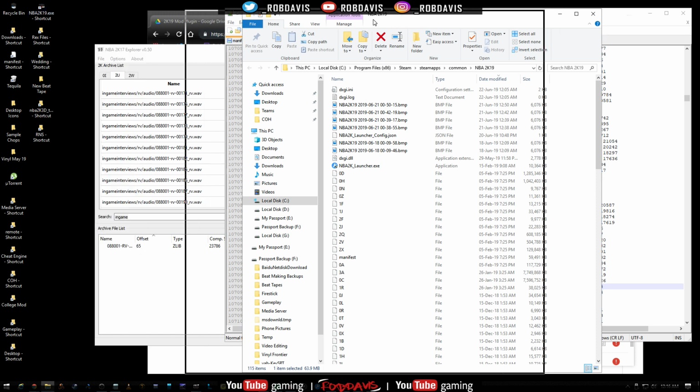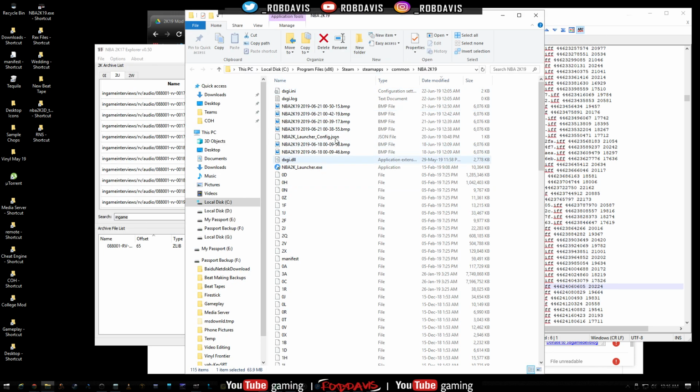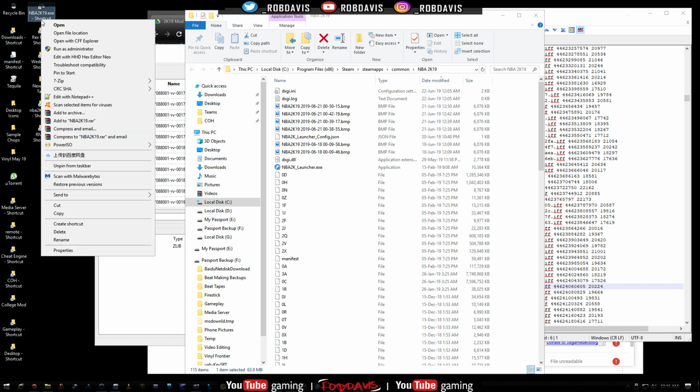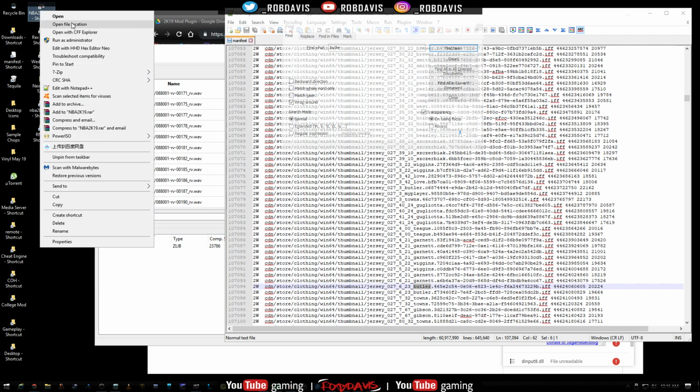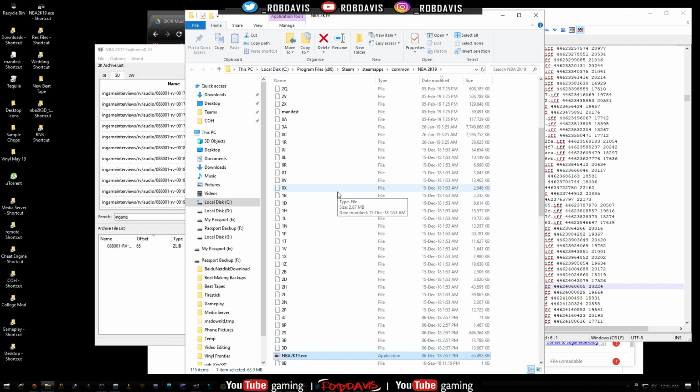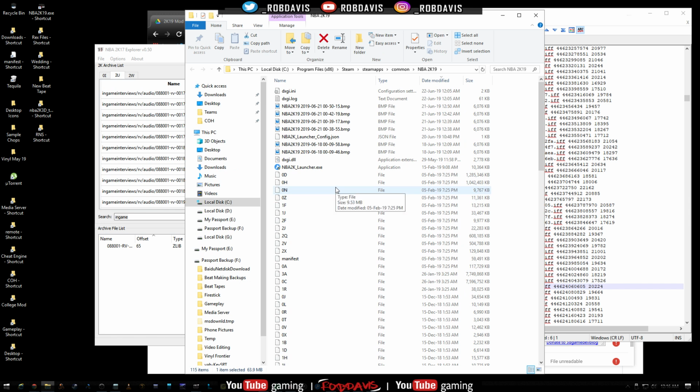Yep. Once you're in this folder, if you remember how to right click, open file location, you can get there easy every time. It's gonna take you straight there. If you want to make a folder for it to make it easier for you, you can go back one.